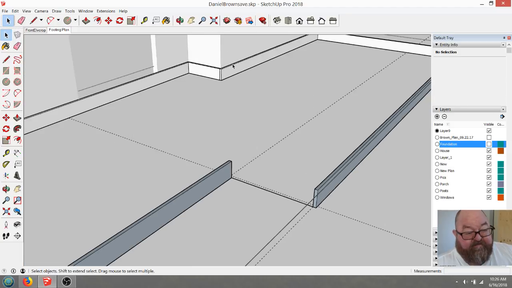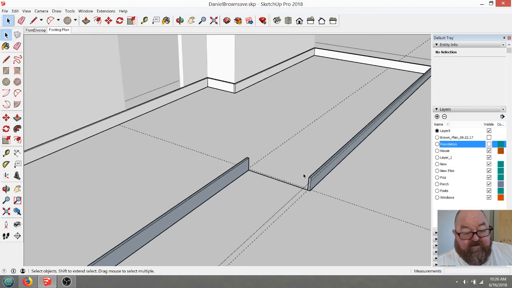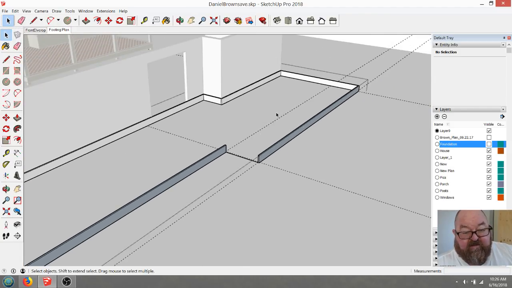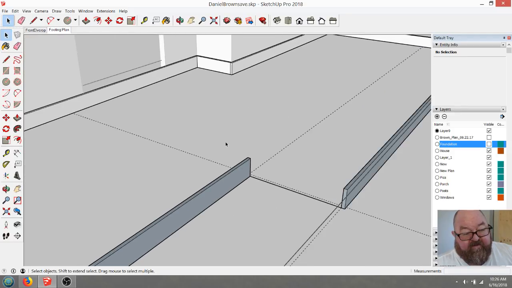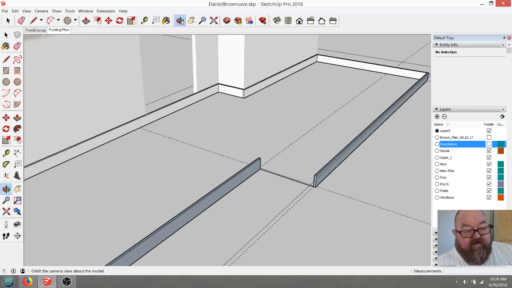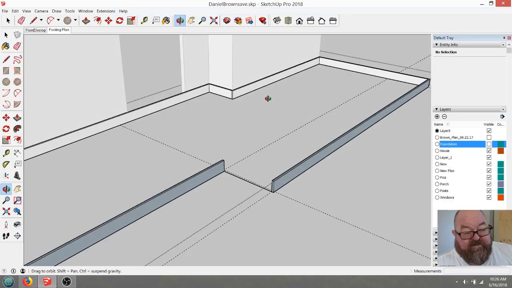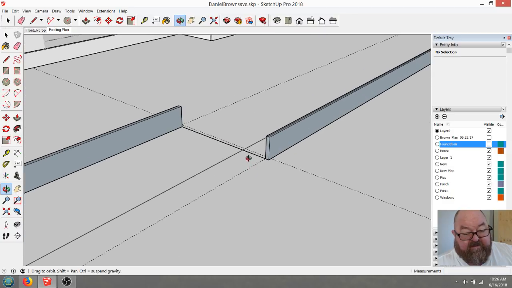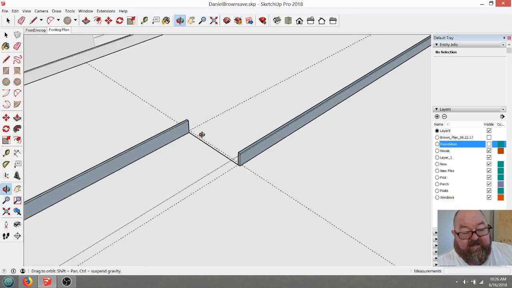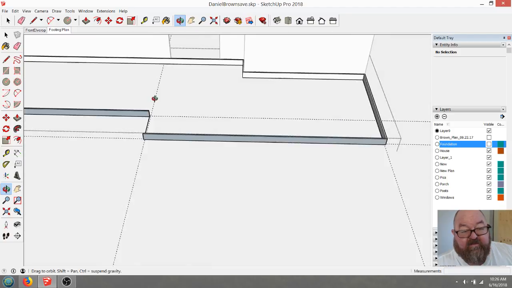But anyway, so now what I'm going to do, I want a joist that goes, and really what I want are individual joists. So I think what I'm going to do is create one.